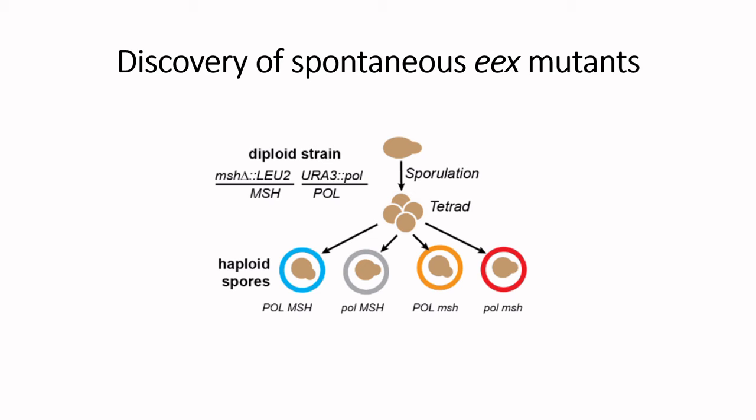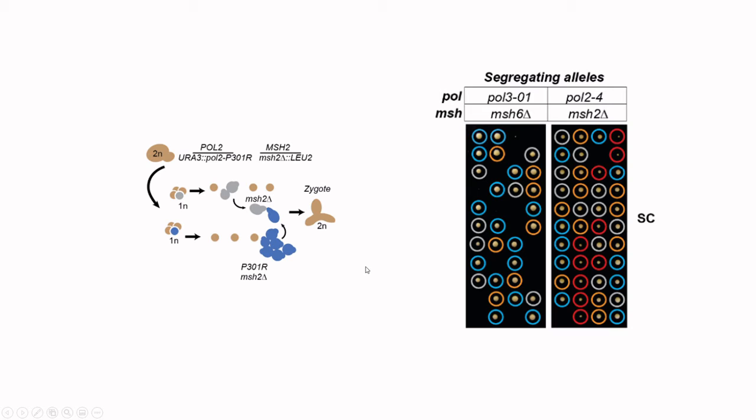And so from there, we're able to sporulate and create tetrads. And as you can tell here, each of these haploid spores only have one allele of either the POL and the MSH. And depending on what kind of inheritance they have, a deleterious phenotype, as we saw earlier with the red. After we get the wild types and cross them with the fastest growing colonies, we're able to create these diploids that, again, exhibit different kinds of phenotypes. And so our extragenic EECs, or mutations that occur outside of our gene of interest, cause a microcolony or a normal colony sized phenotype, whereas our intragenic EECs, or mutations that occur within the gene, have a normal phenotype.